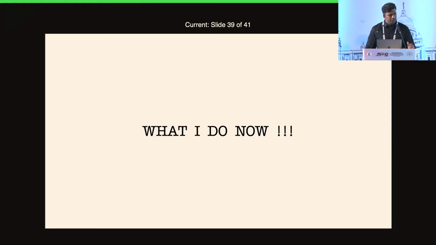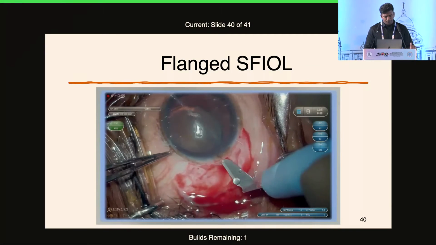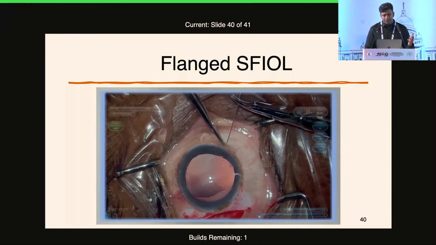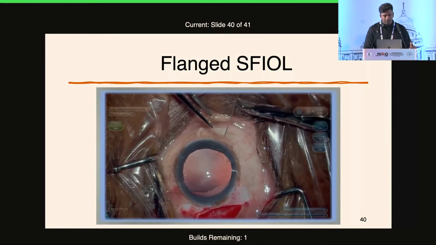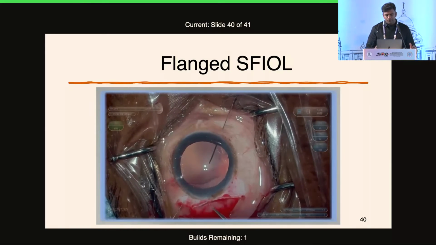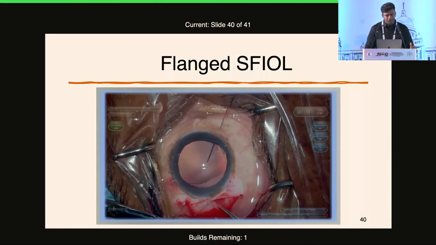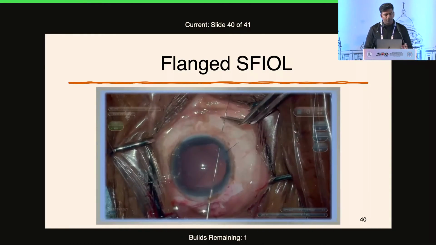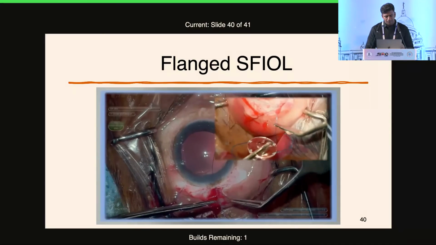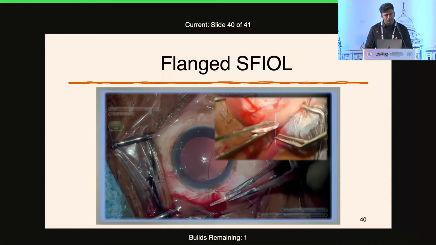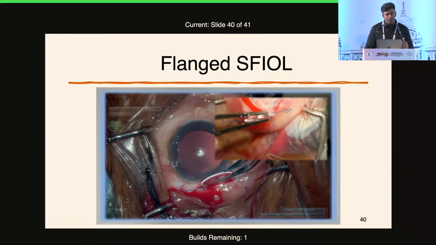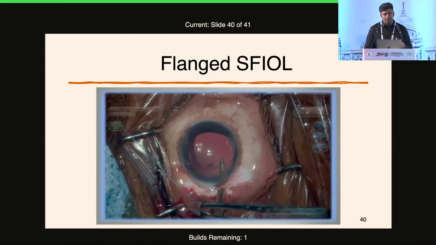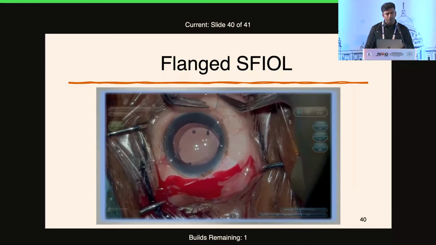I will just show you last what I do right now. So in PCR cases as a primary and secondary procedure. This is after cataract extraction, after anterior vitrectomy. I use a long spatulated needle which is 150 microns, which is attached to a 7-0 Prolene suture. 6 clock hours apart, 1.5 to 2 millimeter depending upon the axial length. The sclerotomies are done and both the needles are exteriorized through the sclerocorneal tunnel. I use a PMMA lens, single piece or 3 piece. The sutures are passed from above to below. The needles are trimmed and flanged, and the IOL is introduced into the eye.